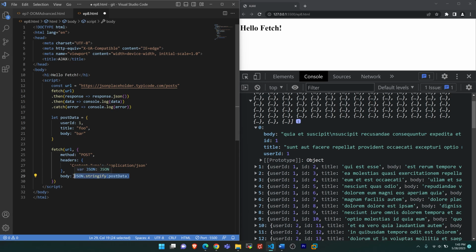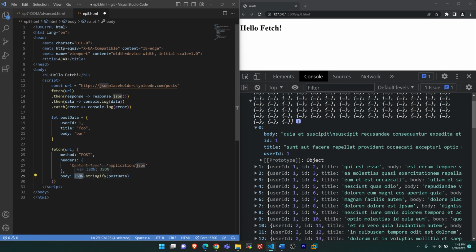So why we are doing that is, during the normal HTTP request, the internet only supports what basically is a string. So it cannot support any objects or arrays or anything like that. It can only support a string version of whatever we are trying to send. So every application that's sending data to the internet, using the HTTP request, stringifies the particular data. So in this case, we are making this post data into a string format.